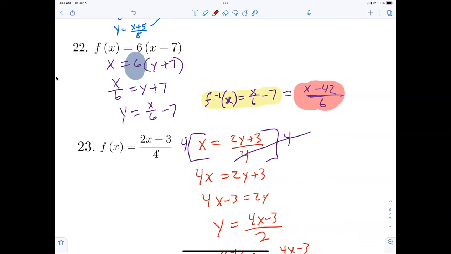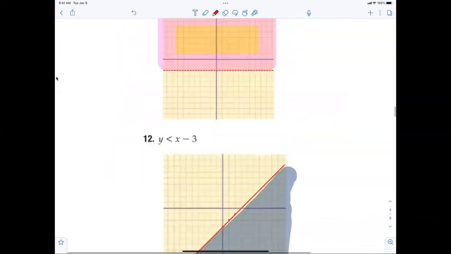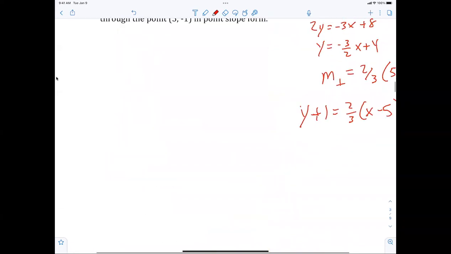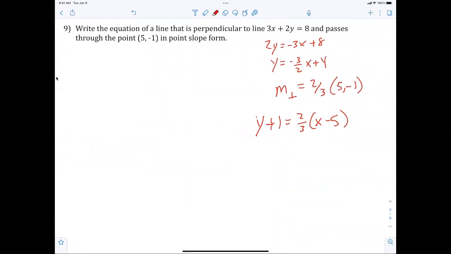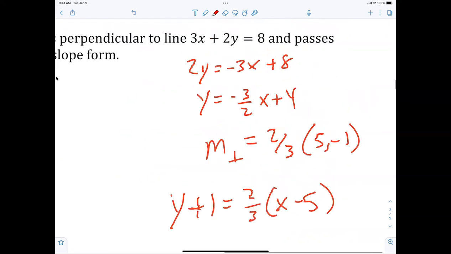Okay. For number 9, I got negative 1/3, not 2. 3 divided by 2 is that? Like the negative reciprocal. It is. So we're making 1/3. Where are you seeing a 1? I don't. Isn't this the slope here? Oh, you forgot to divide by 2. You have to have 1 y.